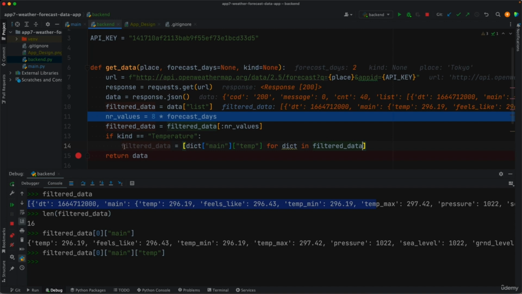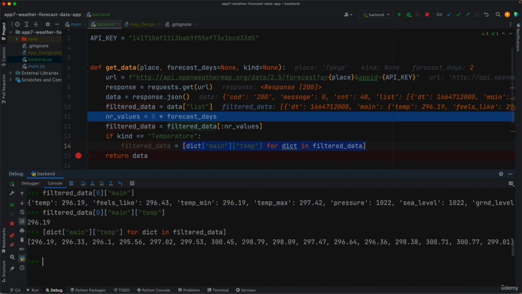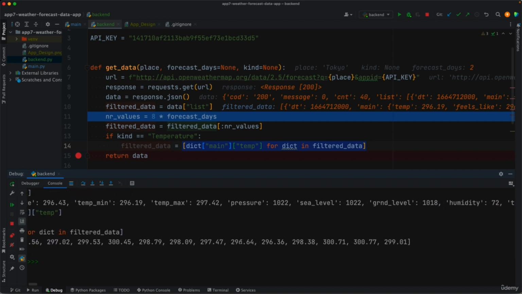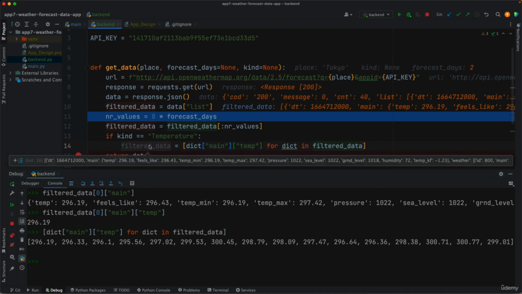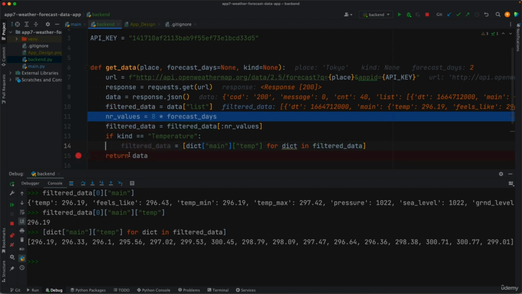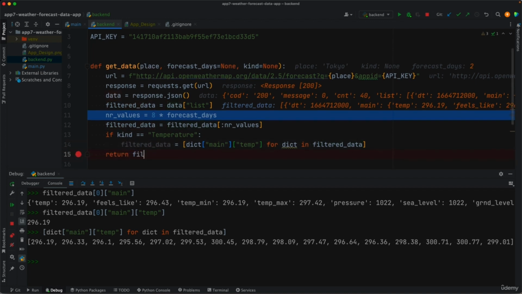Let's try this, just the expression without the variable, to see what we get in the console. So that's what we get, the list of all 16 temperature values. That list will be stored in the filtered data, and then we will finally return the filtered data in here.